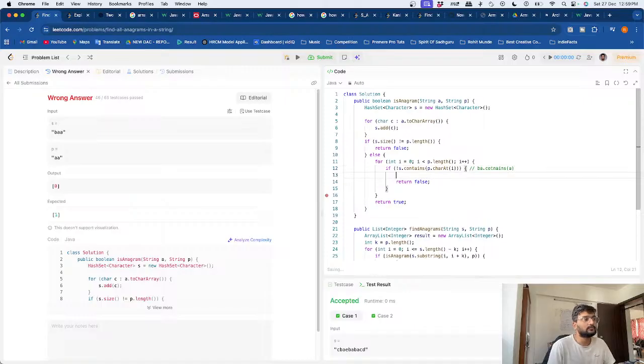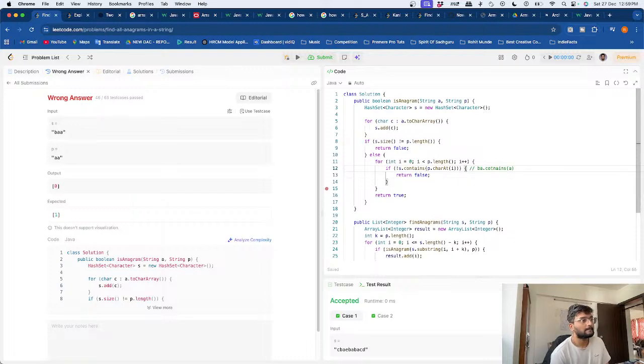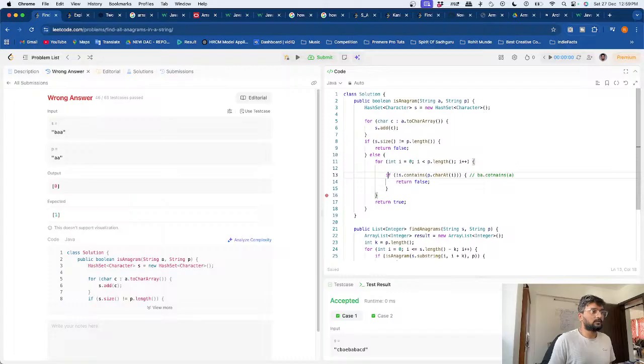Like once the element is checked, here we need some inverse logic. Okay, understood the problem.